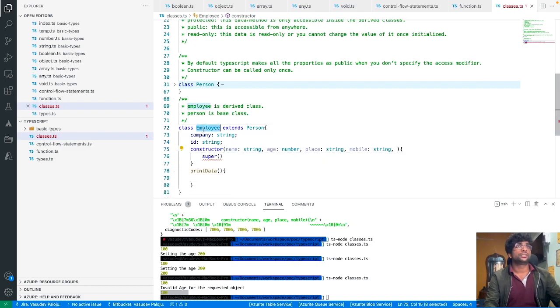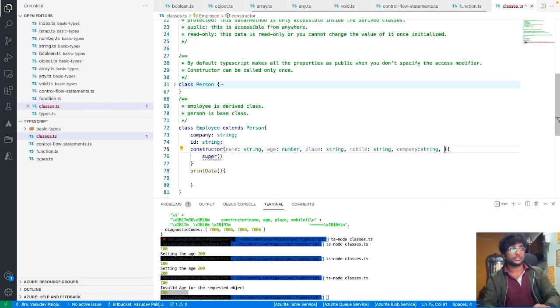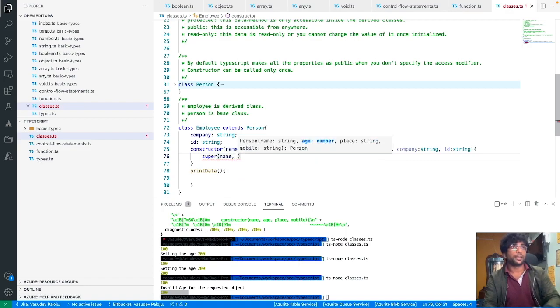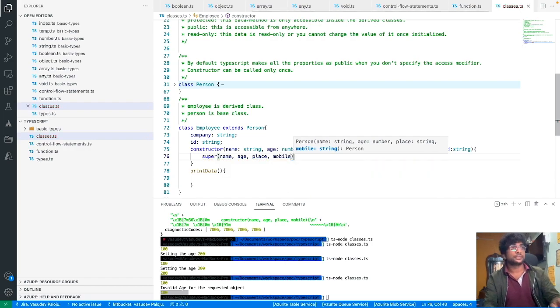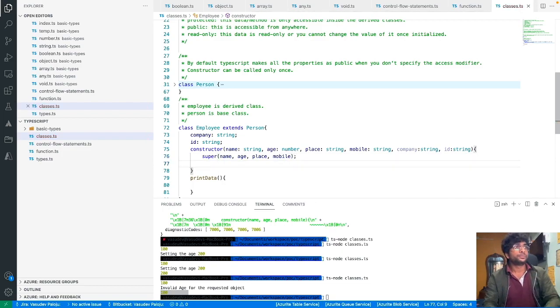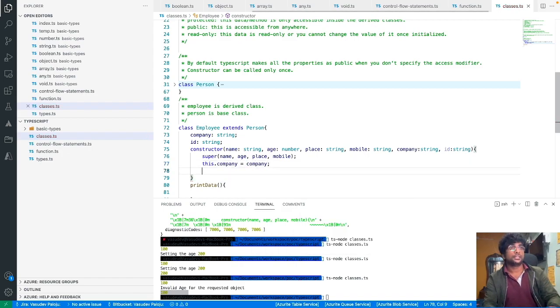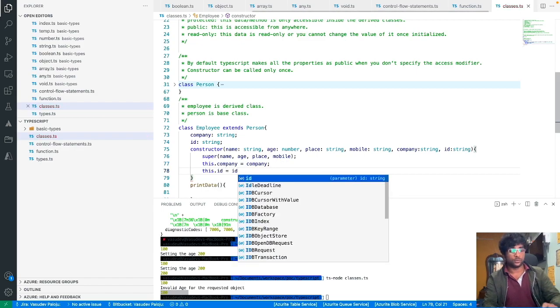When you create a new employee, you have to first call the parent, because the derived class contains all the data of the parent class, so without initializing the parent class, you cannot initialize the derived class. So this.company is equal to company and this.ID is equal to ID.